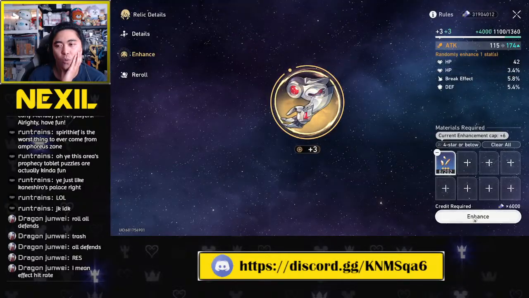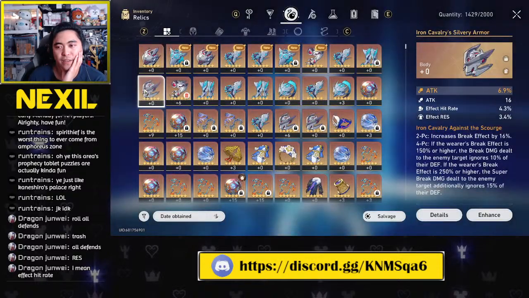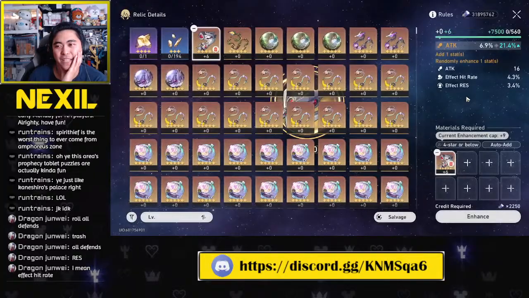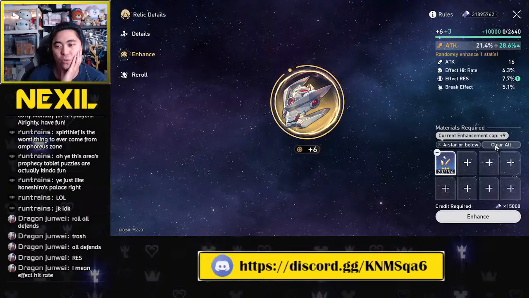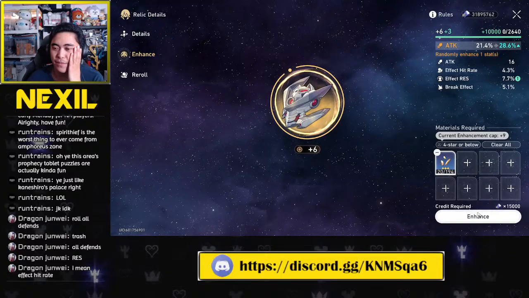Alright, and now it can only roll into break effect. Nope. See, attack, effect, hit rate, effect res. I don't know if this is just the standard subsets. Break or speed. Ooh, we got the break. But see, now the thing is, it's got to roll into break all remaining 3 times.